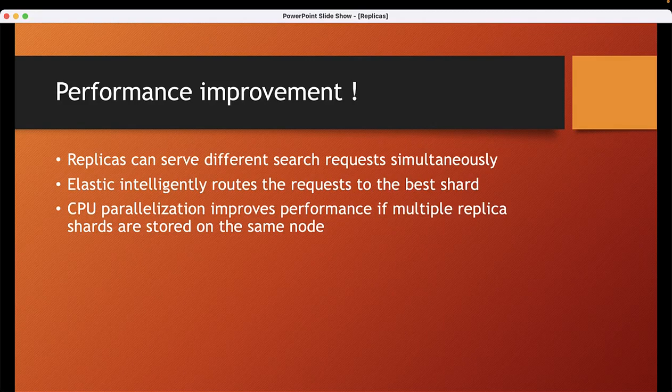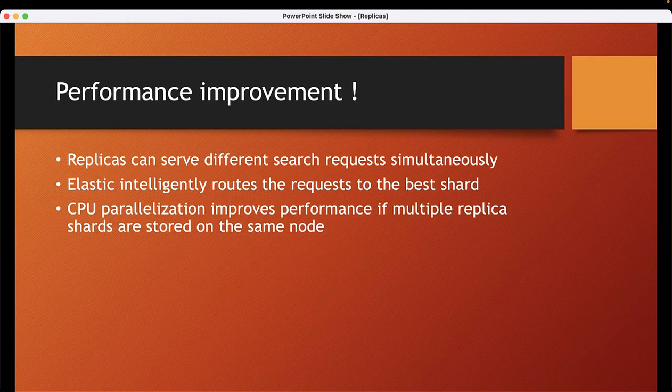Another thing is that Elasticsearch can intelligently route your request into the best shard in terms of performance, availability and scalability. When you have replicas, Elasticsearch will determine which request goes to which shard or replica.